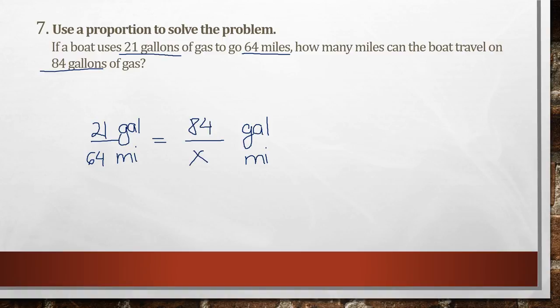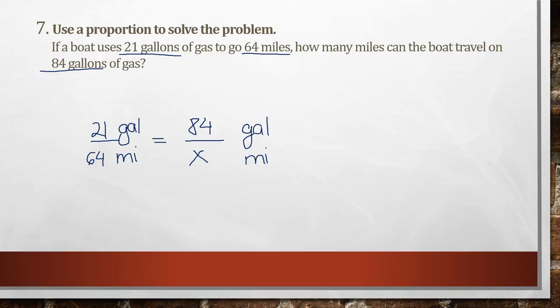So I can call this x. I set up my proportion, and there are multiple ways of setting up the proportion, but whatever you do, you just need to make sure that if you have, for example, gallons and then miles, that you're also going to start with gallons in the bottom and then miles. So you need to keep track of your numbers, that they are vertically or horizontally aligned.